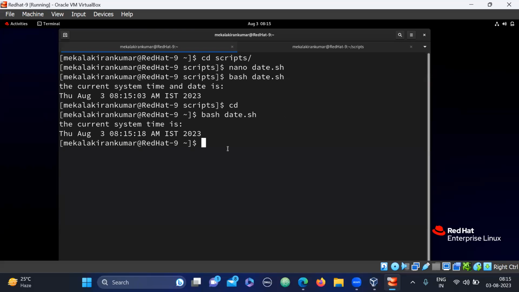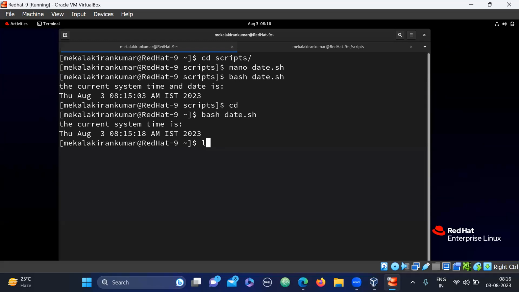This is at the session level. The second one is setting the path permanently at the user level. In our user home directory, there is a file named .bashrc. This file will be executed automatically every time we open our terminal. If we define the path variable in this file, then the path value will become permanent and we are not required to set the path every time. Do you know this file name?